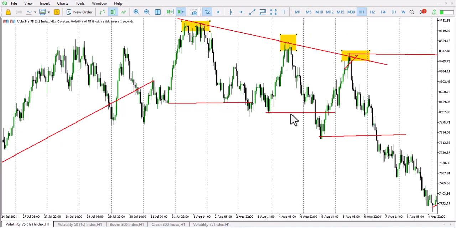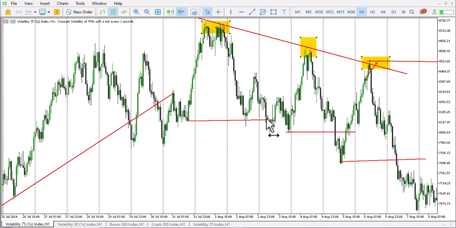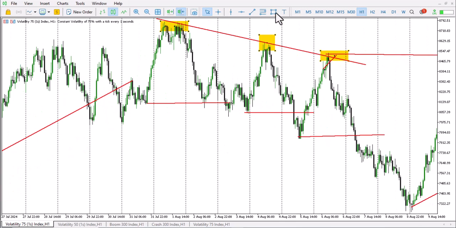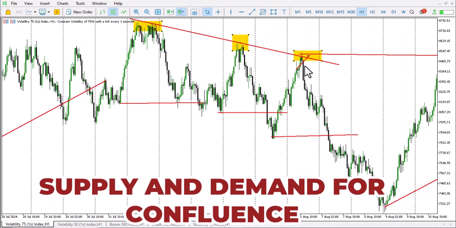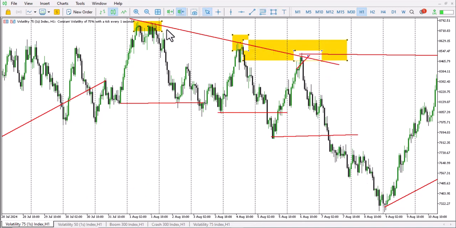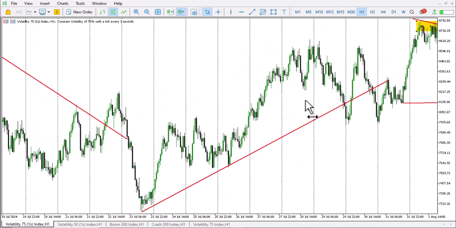You don't need to be trading every trend line. If you want to be trading trend lines, you need to make sure that you have what you call a supply or demand zone in the area where price is going to retest your trend line, as seen in this area where we have this big supply zone as confluence with this trend line that we have identified. Then after that, what do you need to see again?